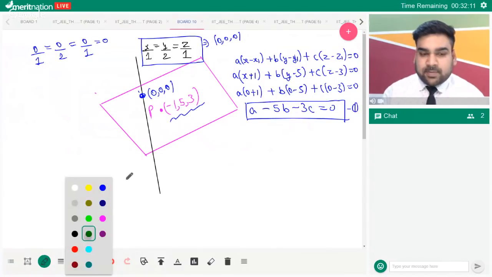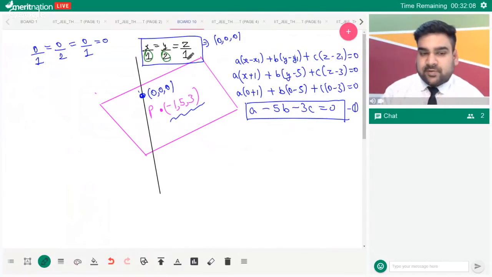Now, talking about the line, you will see that the direction ratios of the line are 1, 2, 1. The line lies on this plane, and once again, the normal vector of this plane, let's say this is our normal vector to this plane, its direction ratios we have assumed to be A, B, and C. So you will see that the direction ratios of the line and the normal vector to this plane are going to be perpendicular to each other. So I can write one more equation, that A plus 2B plus C, that's equal to 0.